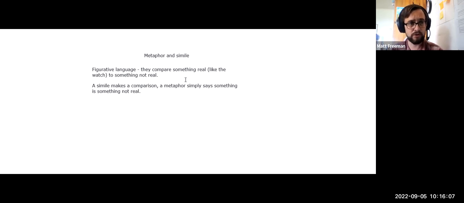So go back to my watch example. If I picked, for instance, I don't know, shiny silver, okay? So the color is shiny silver, okay? Now, the real thing here is the watch and the fact it's made out of shiny silver. Now, what I compare it to is important here because depending on what I can compare it to, I can change the atmosphere, I can change the overall feeling of what I'm describing. So I'm going to start by making a simile here.